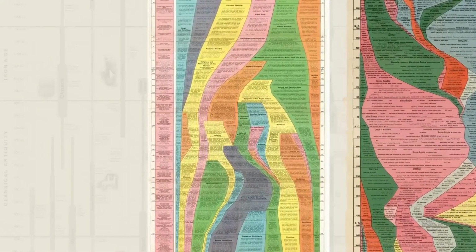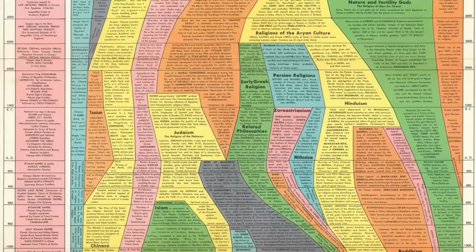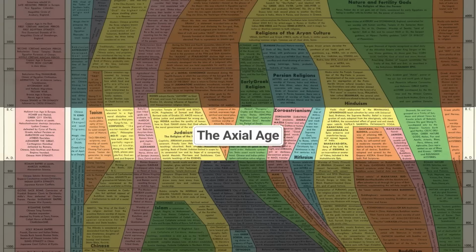And if we zoom back in, we'll find that the most dense part of the chart is right here between 1000 BCE and the start of the Common Era. This period consists of the Late Iron Age and early Classical Antiquity. But scholars of religion call it the axial age because it serves as sort of an axis that caused the world to turn.